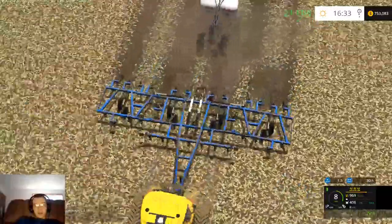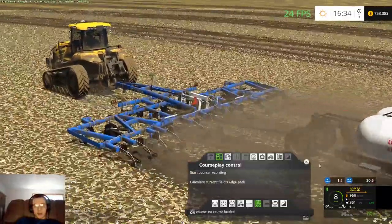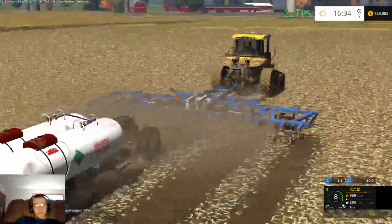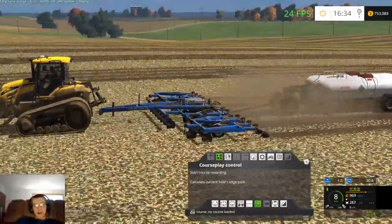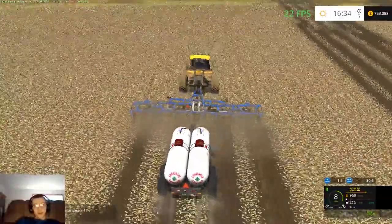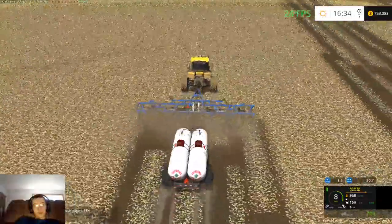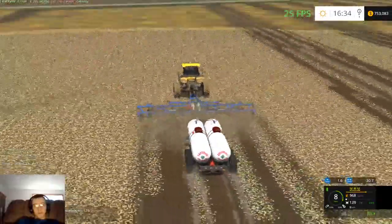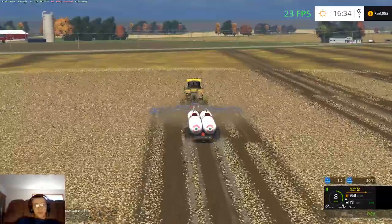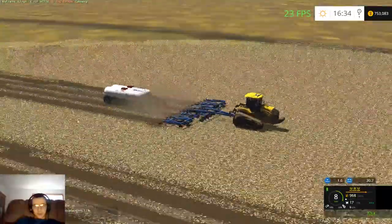I do know of a guy that used to have a version of this where he had individual work areas on all of these. Made it look really awesome. But actually the guy that made this, he's working on a 5-section right now. So maybe instead of a sprayer in the future, just getting a 5-section. About empty. It's not quite gonna make it to the end.